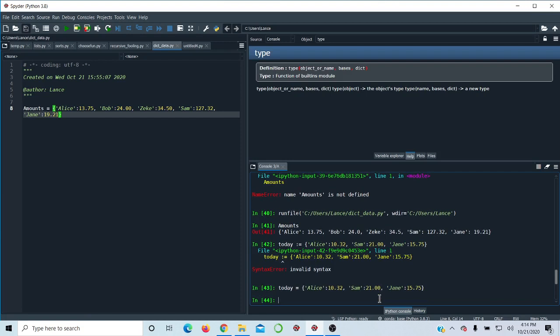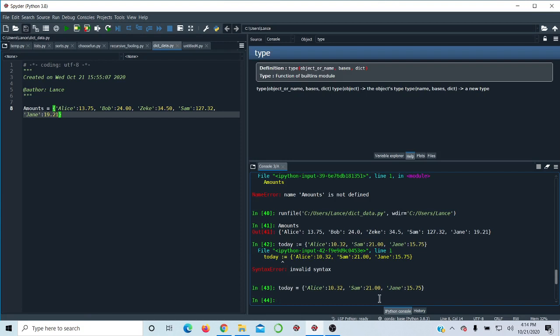And the problem is we want to combine that with the previous amounts dictionary. Well, the first question is, what are the keys in the first dictionary?